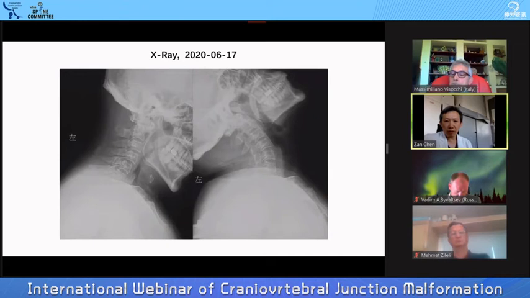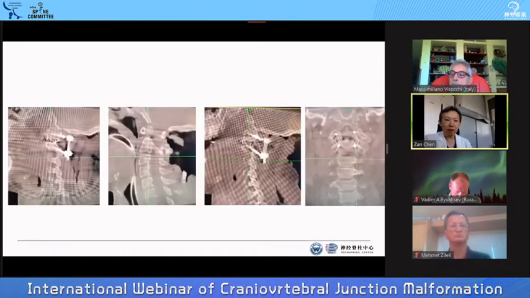For example, this is a reducible case, and a surgery I did yesterday. You can see that if we put a very small cage in the facet joint, we can get a more stable reduction after operation, and in the future we can get a very tight bone fusion between the facet joint.